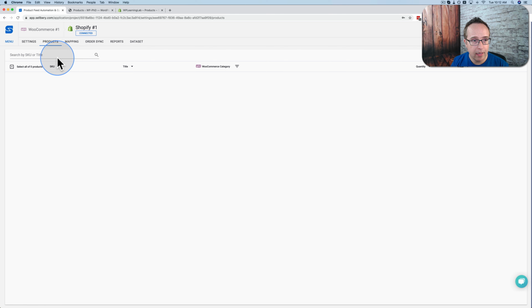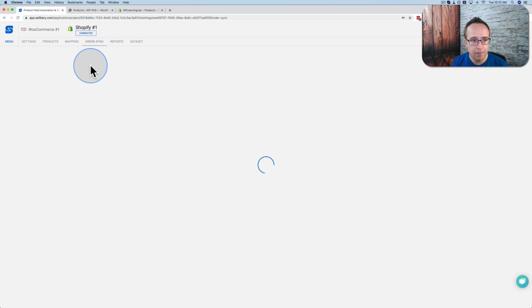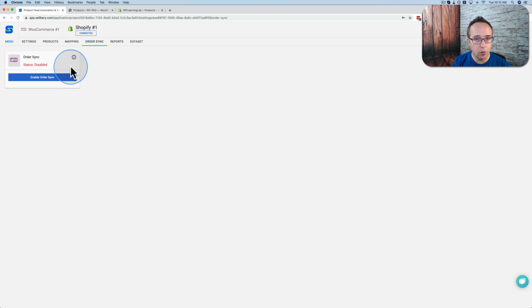Another awesome feature is back in the Sellberry platform under Shopify, under Order Sync. This would be available for all the export points, meaning the places where you're pushing products to. You can create an order sync, which means that when there's an order placed on Shopify, the information for that order is sent back to WooCommerce or your import point. So all you need to do is manage your WooCommerce store and all the orders come through there. If you have 20 different export points, because you have multiple stores in different locations, you can sync them all back to the one import point and just manage it from there.